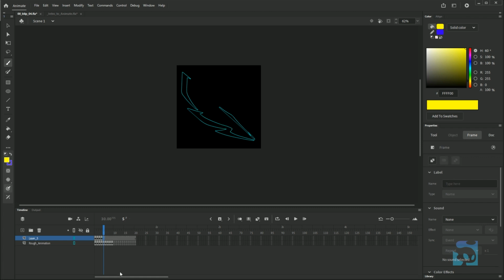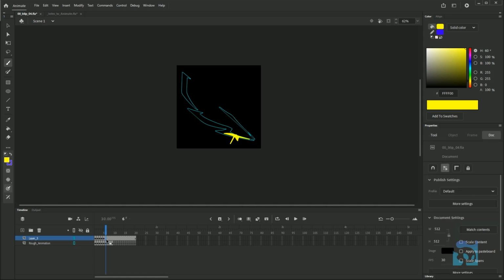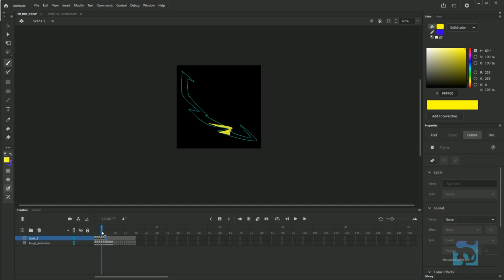Now, let's say for whatever reason, on this frame, I want it to kind of do this, and I want it to spike out a little bit over here to have a little glint and glimmer, right? And I'm like, that's super cool. But then I realize, wait, no, it's not happening at the right time. I want that to happen way sooner. Well, there's a couple ways that I can do that.